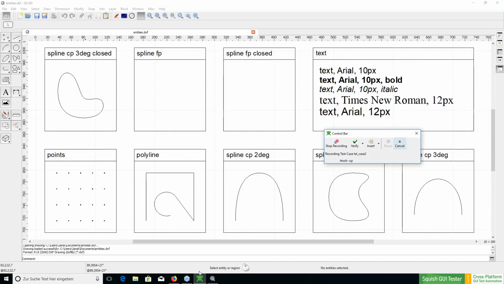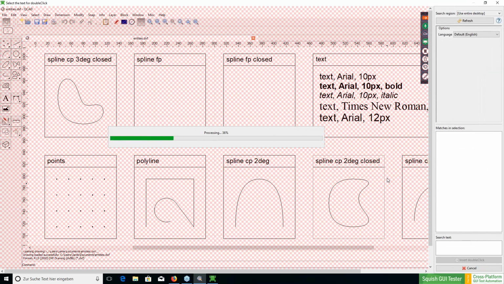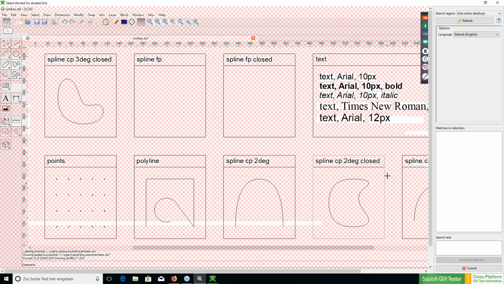This time I will click on one of the text instances available here. I will use a double click action on the OCR. As you can see, the OCR takes some time. And now we can see the screenshot with the OCR text overlaid on top of it as a series of rectangles that are recognized, and we can press and drag to select the text that we are interested in.